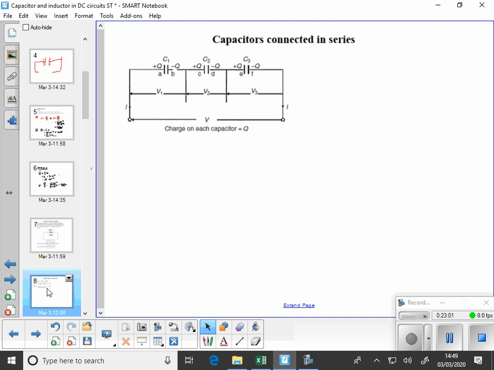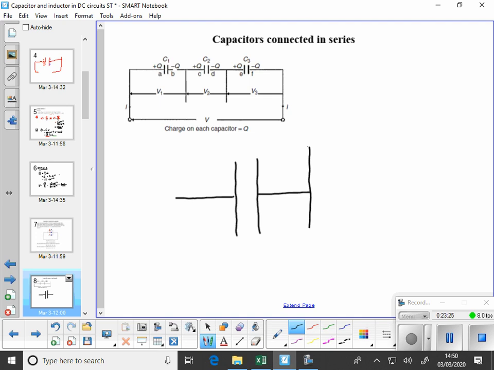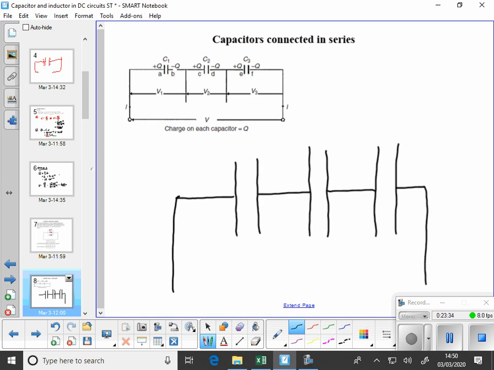it's a bit more tricky working out exactly what goes on, and there are reasons why you don't very often see capacitors connected in series, because I'm going to draw that out a bit bigger like I've done in my diagram before. And we connect that to some kind of DC source. Well, that's the positive terminal, that's the negative terminal.